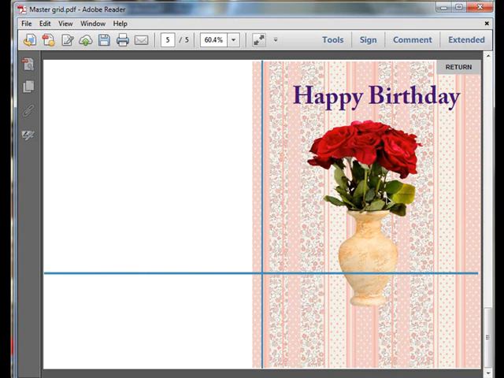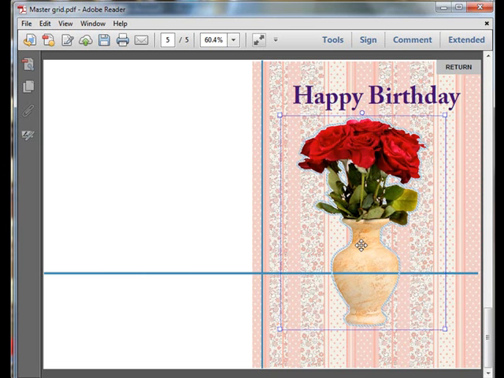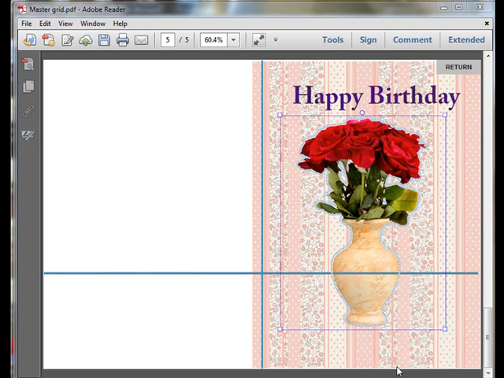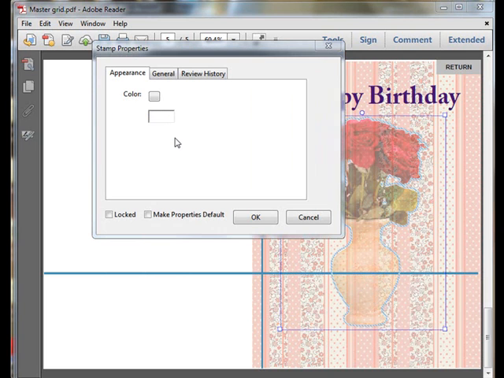I'm going to go Control Z, which undoes it, or Apple Z for you there, and brings it back. And again, as I said, we can make it bigger if we want to. So that's another feature you've got with this. Now if you right-hand click, up comes a properties box, and if you want to, you can actually fade the opacity of it. So I could make it just part of the pattern there.